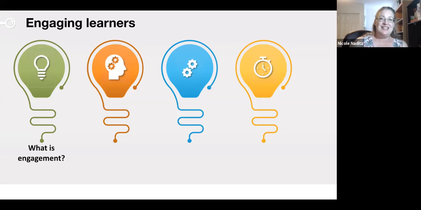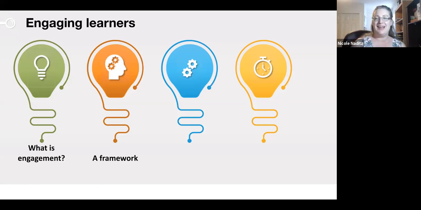So we're going to look, as I said today, at what is engagement. We will consider one framework much more in depth, but we will also look at a separate framework that's normally associated with differentiation. But as we look at it, we will see that there are definitely some implications and connections to the concept of engagement in general.